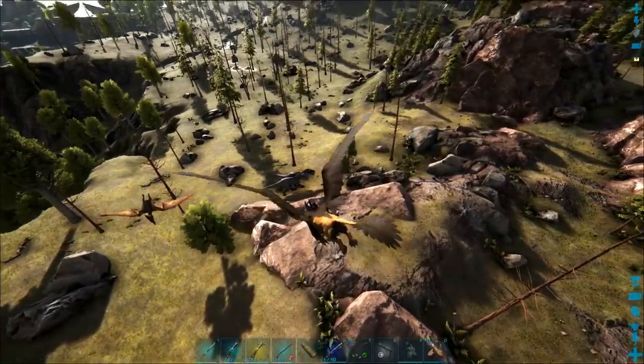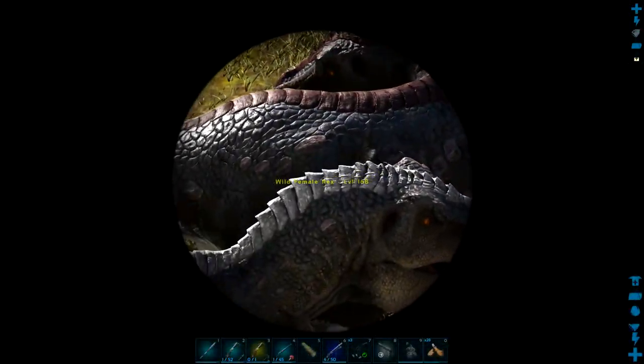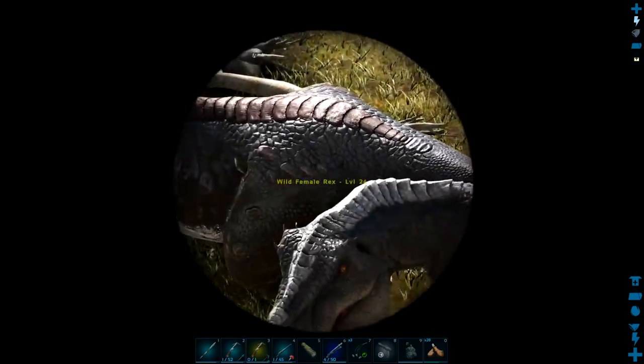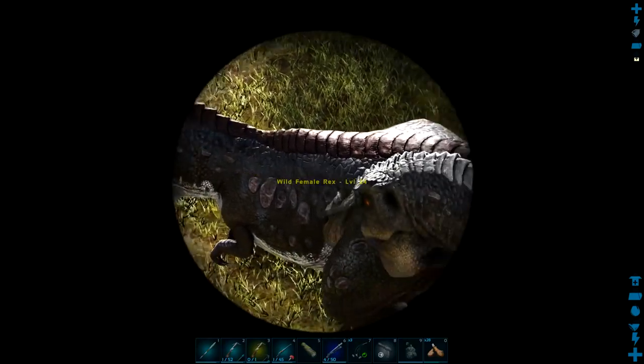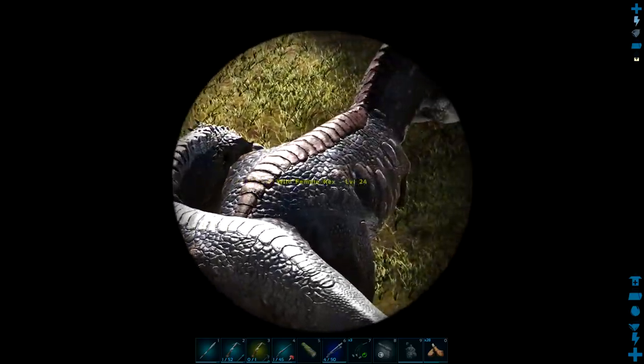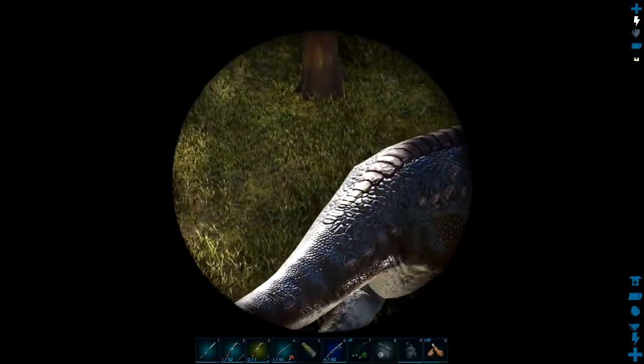All right, things bugged out for a second there, but I got a new angle on it. So there's a 168 and a 24. I guess they're pals. The one with the burgundy ridge on top, that's the 24, so that one's got to go. Let's see if I can surgically do this.